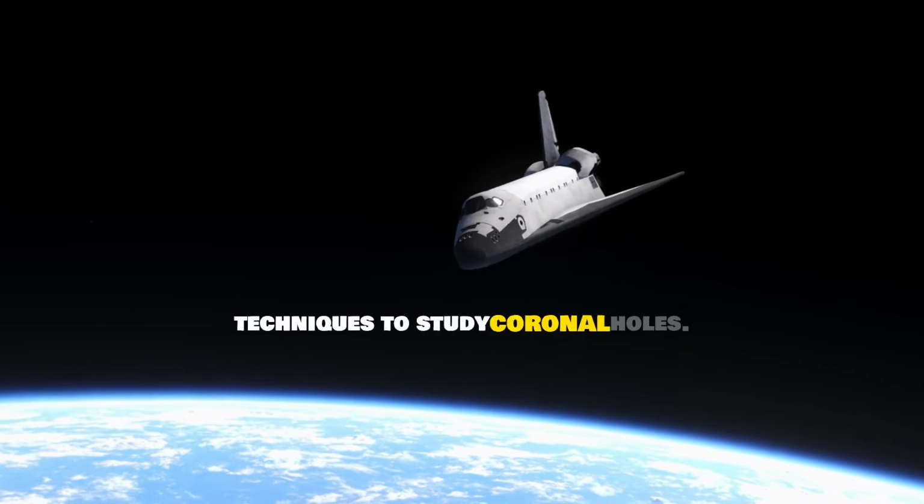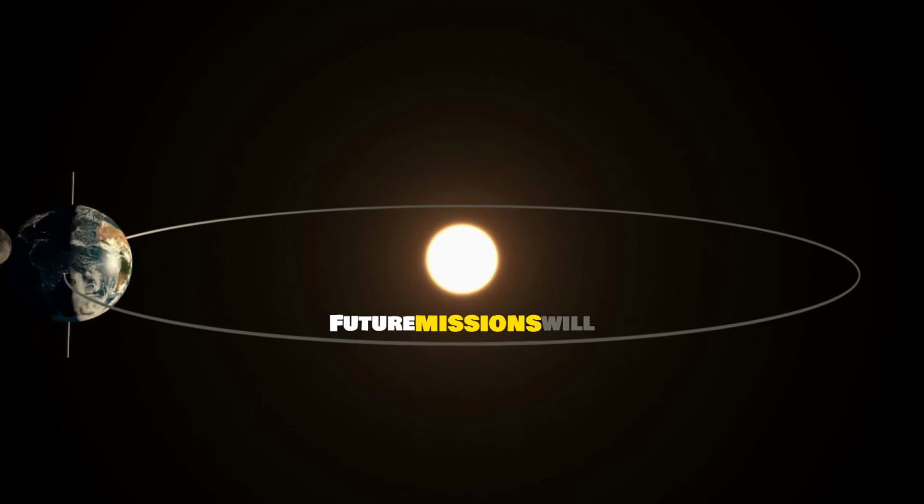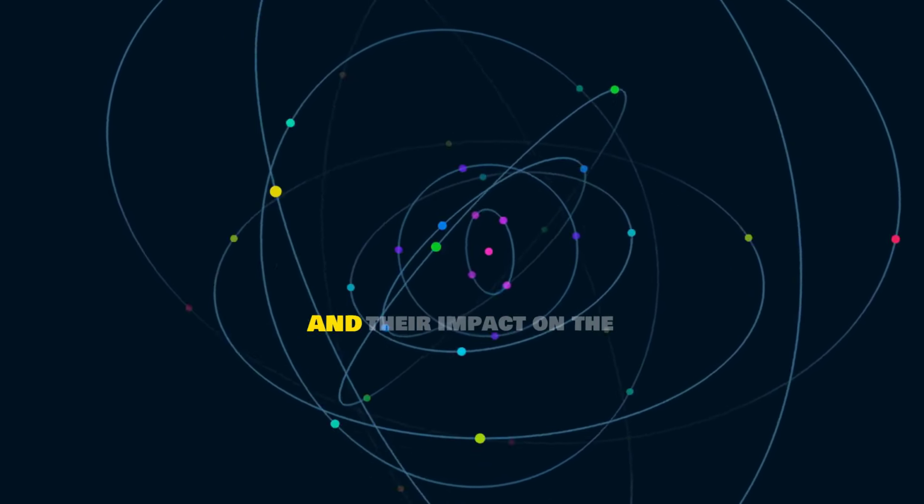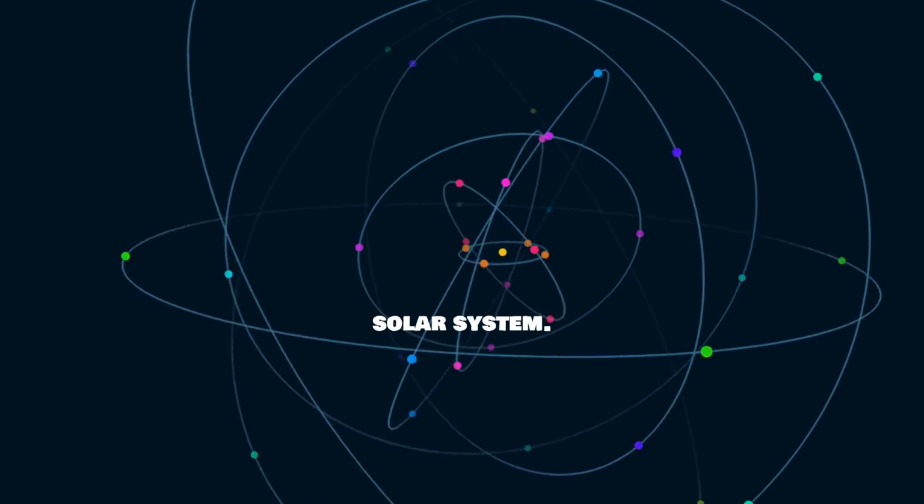Scientists are constantly developing new techniques to study coronal holes. This includes using advanced computer simulations and analyzing data from multiple spacecraft. Future missions will provide even more detailed observations of the sun's corona. This will help us unravel the mysteries of coronal hole formation and their impact on the solar system.